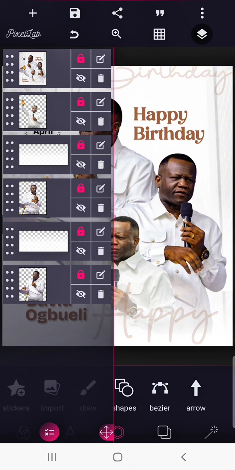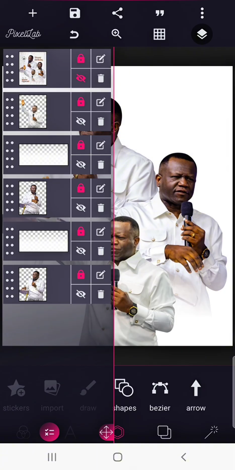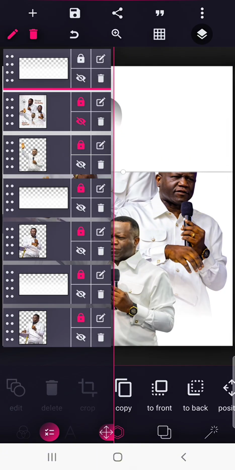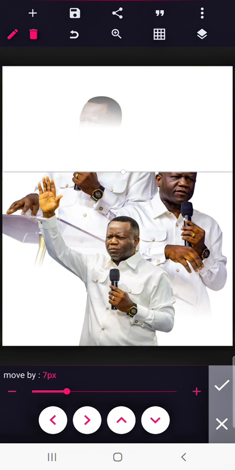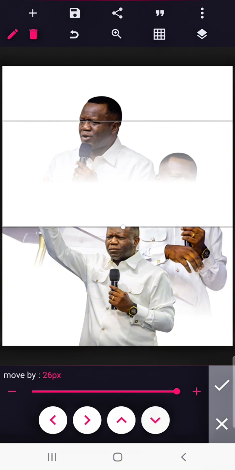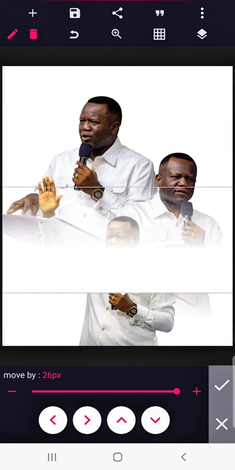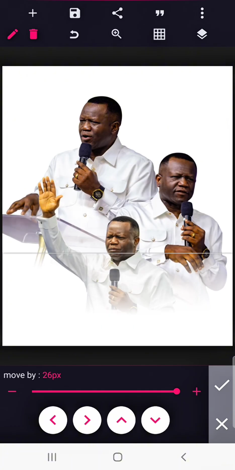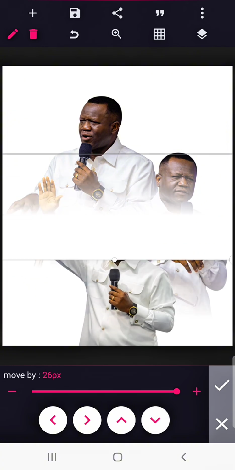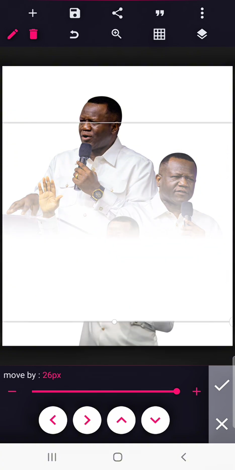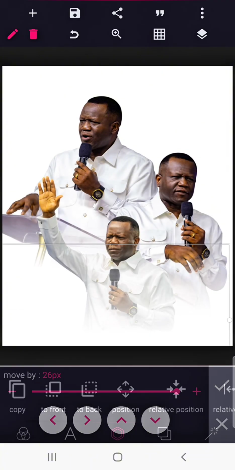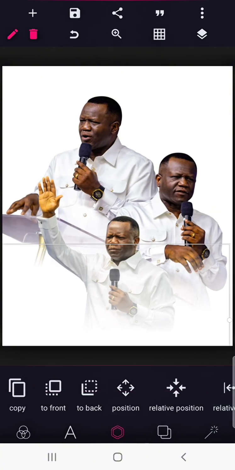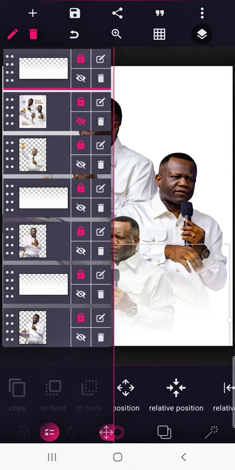So the next thing I did was to actually put another one at the front, so that the writings that I want to put will show very well. So are you seeing that I have reasons for putting these things? Most people just design and just put whatever they want to put without any reason. But I'm giving you a good reason why we are putting these things. So the first reason was to fade out the images, each of the images. That's the reason for putting this fading out.